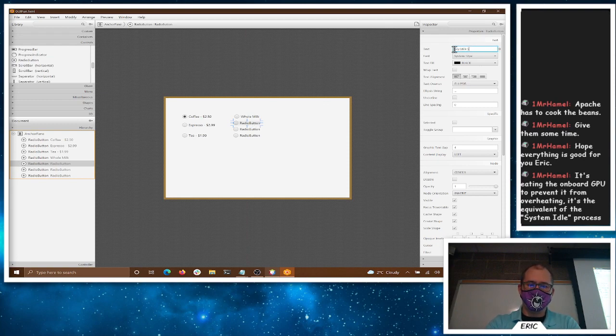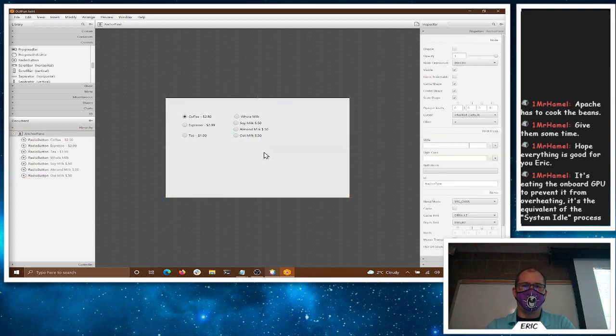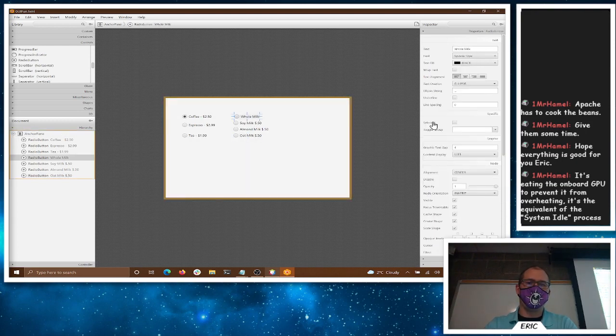And now soy milk is usually an additional charge, right? Because it's more expensive than regular milk. I mean, not too much more, but a little bit more. How about almond milk? Probably also another 50 cents for a little shot of almond milk. And then oat milk apparently is a thing. I heard someone talking about oat milk. 50 cents for oat milk. So an additional charge for those. Whole milk's free. Now let's add those to the milk toggle group. So one and only one of those can be picked.